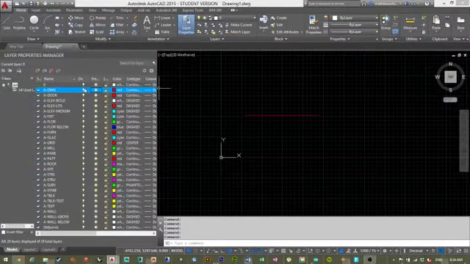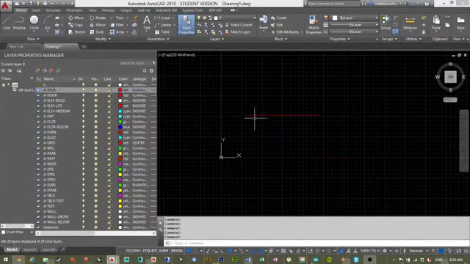Frozen is, that thing is not moving whatsoever. So if you just want to not see something, I would usually use on and off. If it's an old part of the drawing I don't really want to see or get rid of yet, but it's not useful to me, I'll freeze it. So there's a slight difference.